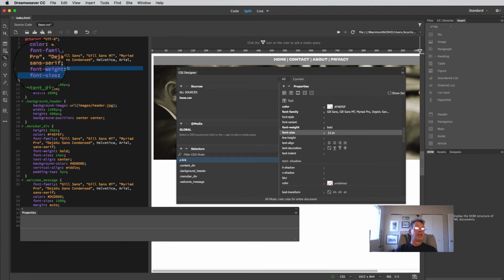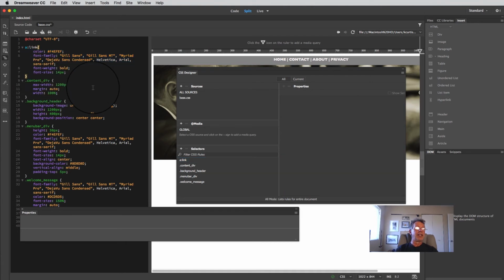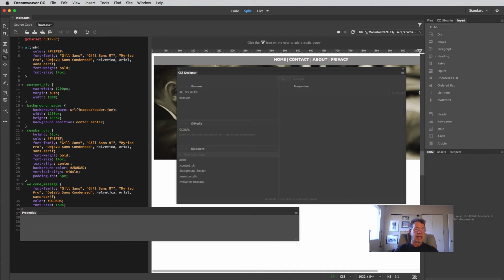I'm going to copy this right here, Command C. I'm going to come underneath here, hit enter. I'm going to do A again. Remember, no dot because this is a tag.